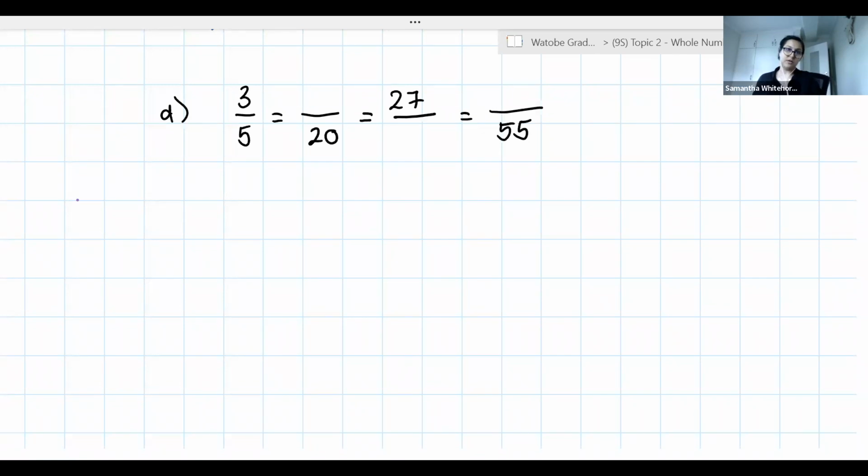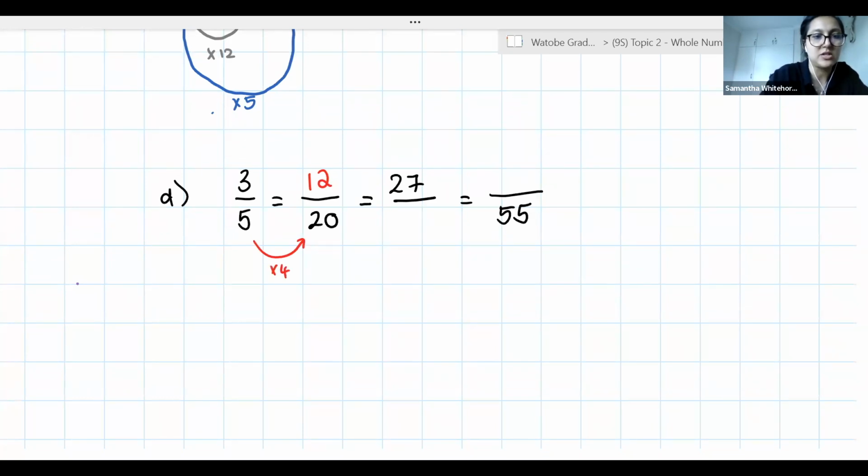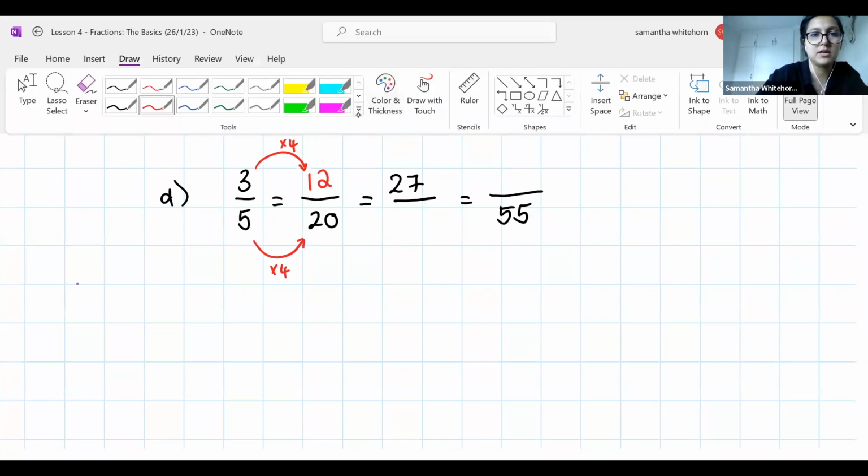Okay, we're doing really nicely so far, it looks like. Well done. Matthew, do you want to give us the first one? Hello, ma'am. The first one is 12 over 20. Perfect. So guys, 12 over 20, we times 5 by 4, and so we also have to times 3 by 4. Excellent. Well done. I'm going to try make sure that I get to people who haven't had a chance yet. I'm going to do my absolute best.